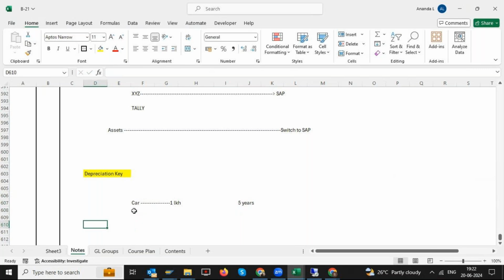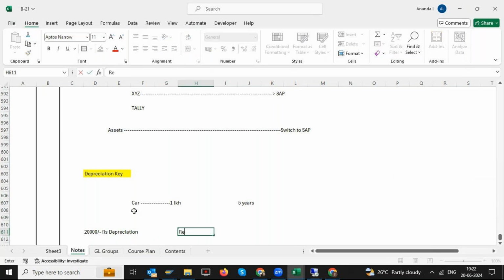So you treat 20,000 rupees per year as depreciation. That means you are going to reduce the income by this 20,000 rupees, or else you are going to book it as an expense.